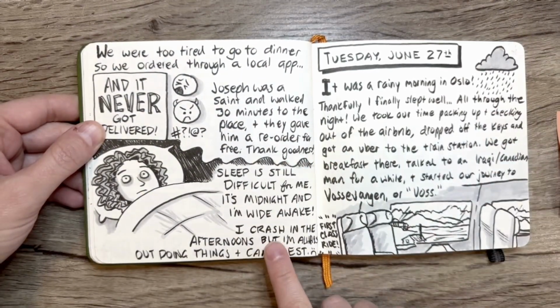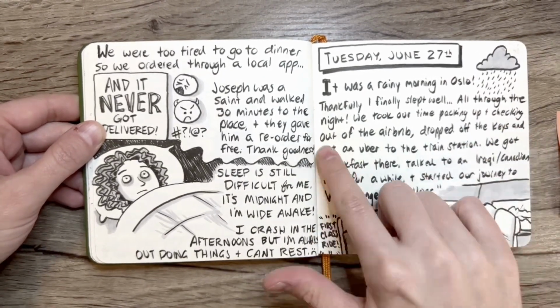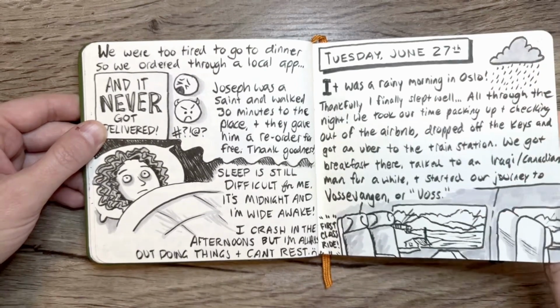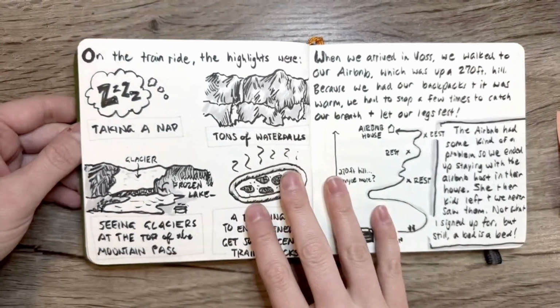So some of these I remember doing on the train, and so it's also a little bit more bumpy and the text is a little more messy and a little larger than I would normally write, and it's just because I'm trying to do it on a train because that's when I had time.